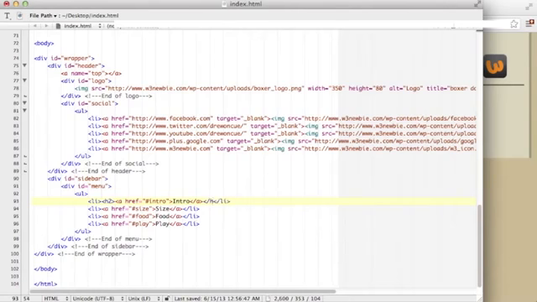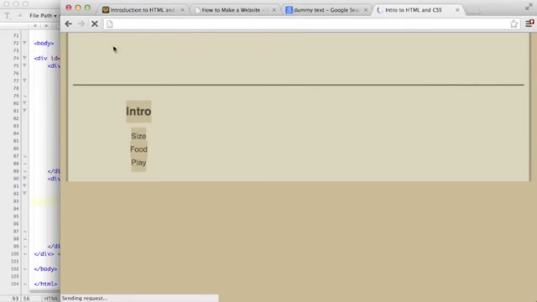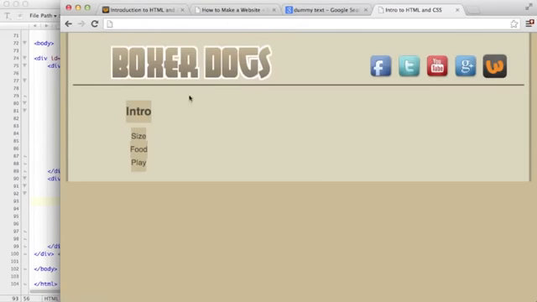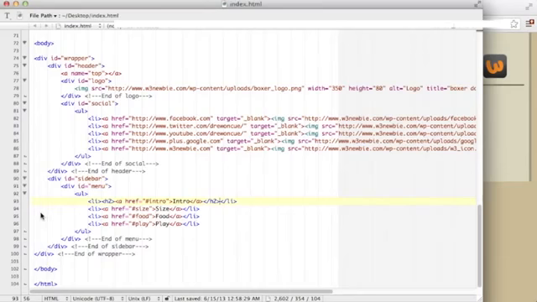You have H1 through H6, H1 being the biggest, H6 being the smallest. Let's call it H2. So there you can see it. So it's like a header 2. So let's just give these all H2 tags.